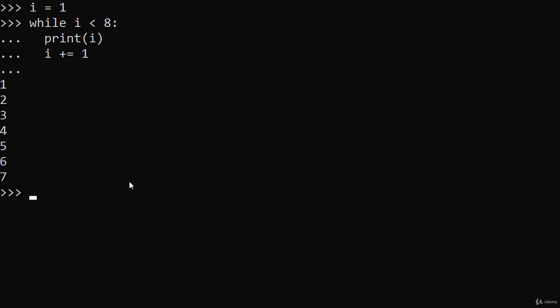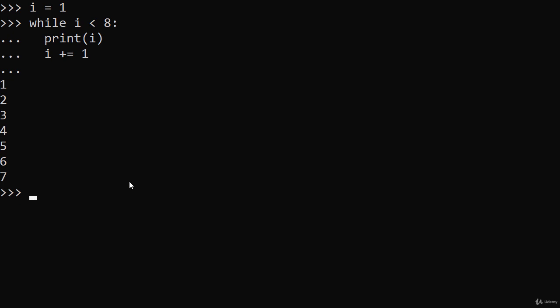The loop starts from 1 because of i = 1 and ends with 7 because of i < 8. This is the test expression for the while loop, or the condition of the while loop.